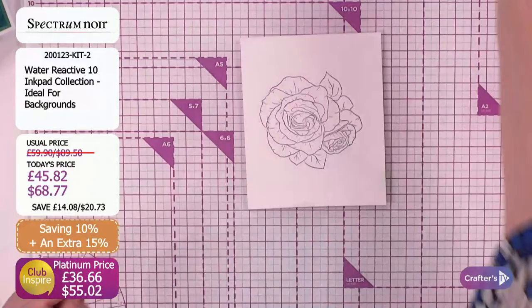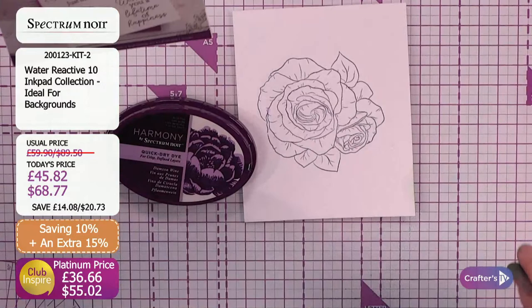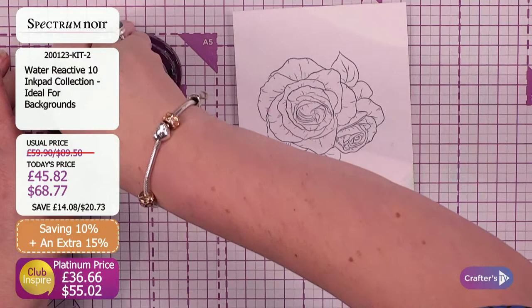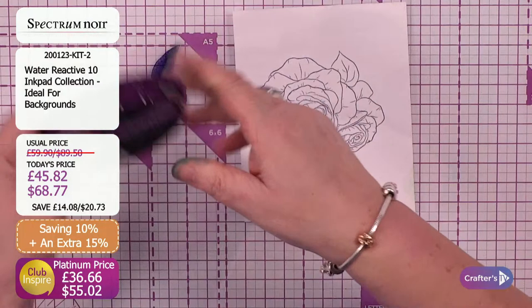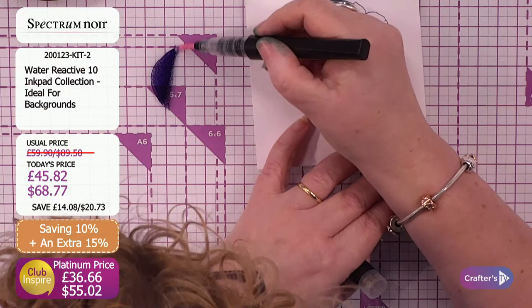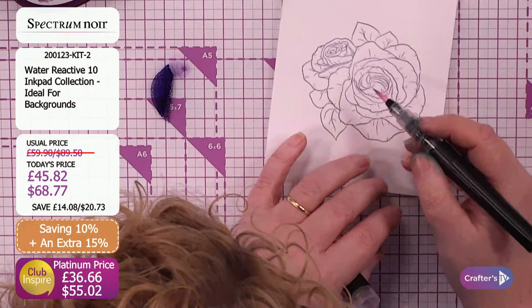With my quick dry ink, I have stamped a rose, and that rose is from Have a Lovely Day, and I've stamped it with quick dry, because then what I'm going to do is take the same ink and pop a little bit on my mat, and I'm going to take a clear sparkle pen and pick up a tiny little bit of this off the mat. And because I'm picking it up with a sparkle pen, the quick dry ink will become a watercolourable ink. And then I'm going to watercolour.